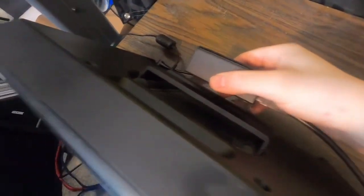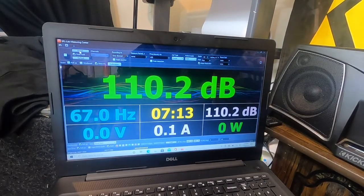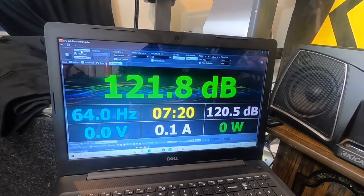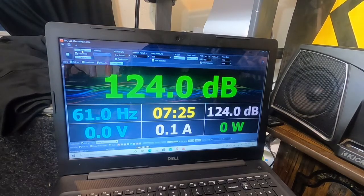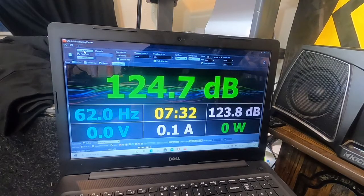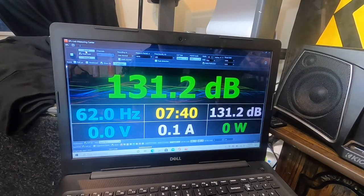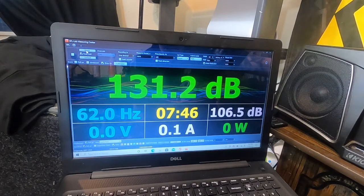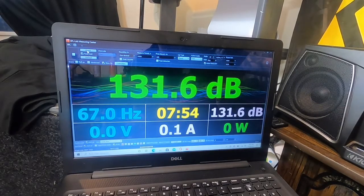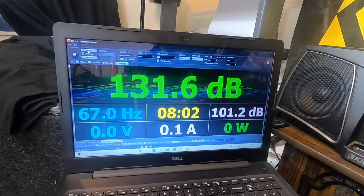All right, the next one here is gonna be set up right at the passive radiator, as close as we can get it. Notch. 131.2 at 62 hertz. Not bad. You could try the 67, see what it does, like the other one did. Nice. 131.6. That ain't bad at all. All right, on to the next one.